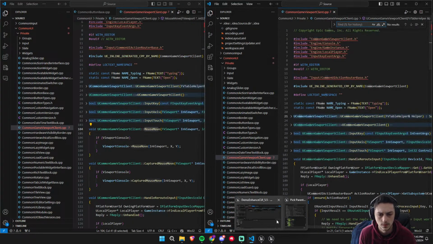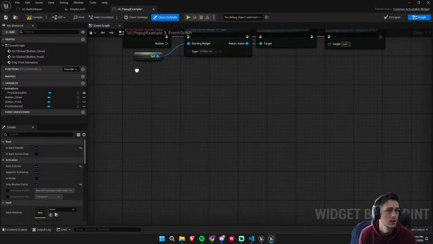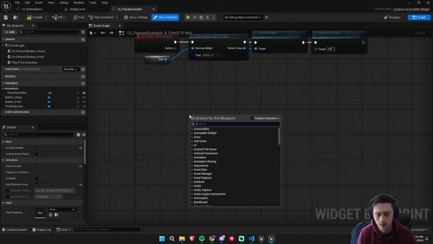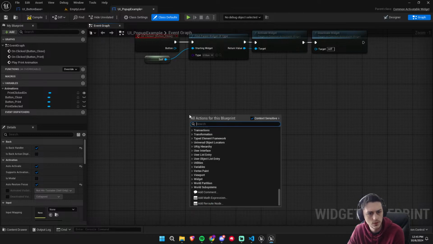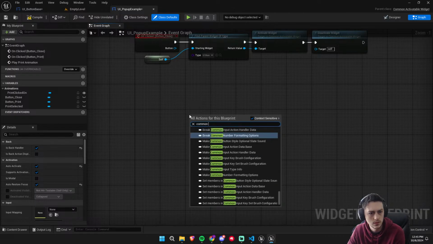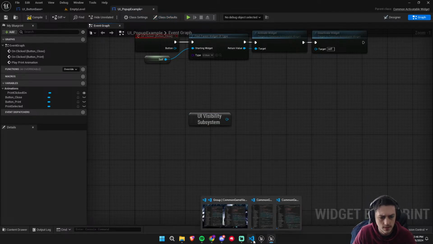Nope. Viewport. No, let's do common UI viewport. Is it visibility system?